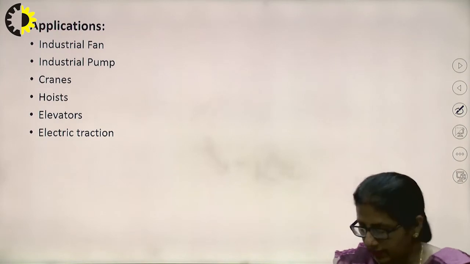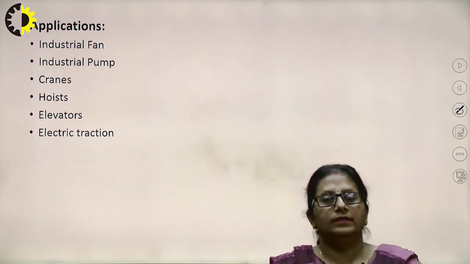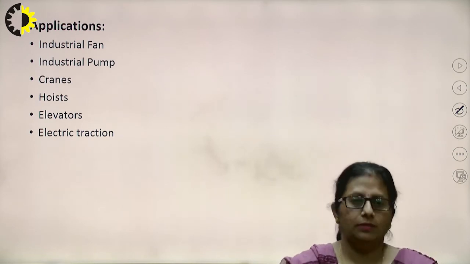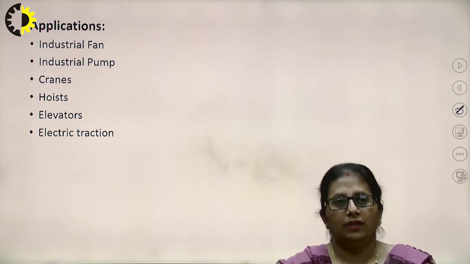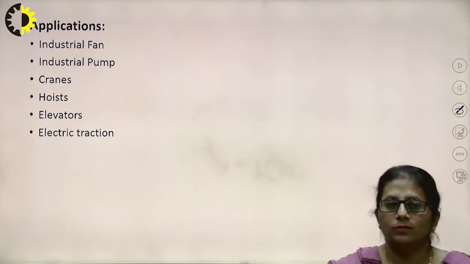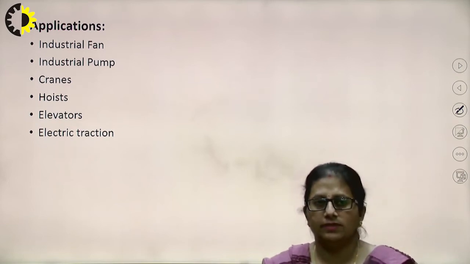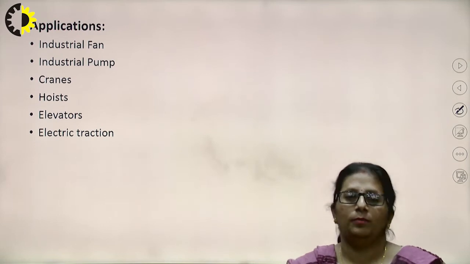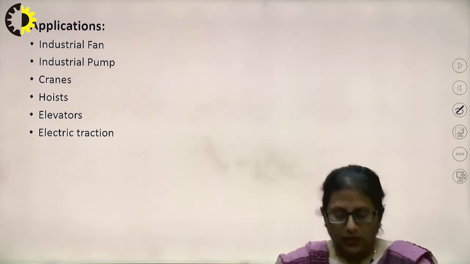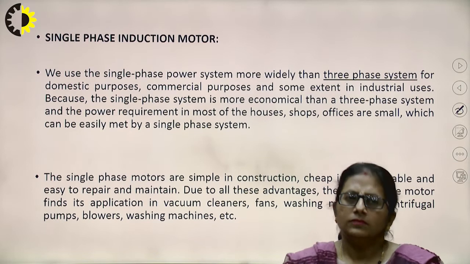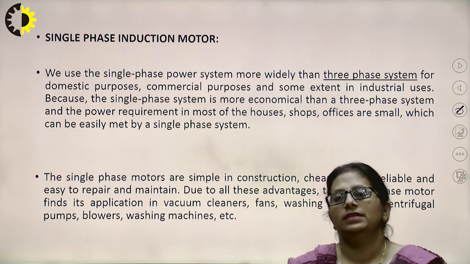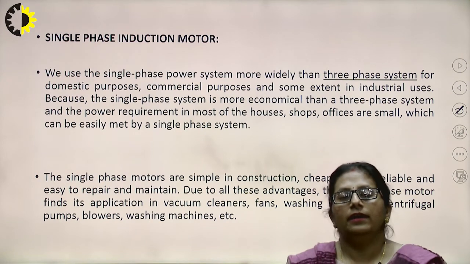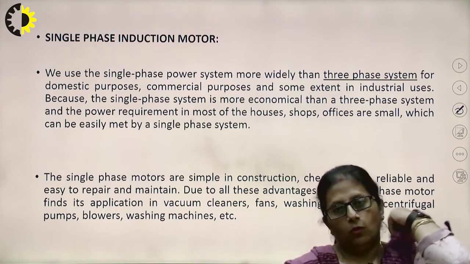Now, the applications of the three-phase induction motor: it is widely used in most industrial applications like industrial fans, pumps, cranes, hoists, elevators, electric traction also. It has a very wide range of applications, right? Okay, now, continuing on, we have seen all the kinds of three-phase induction motors and covered all their differences also.